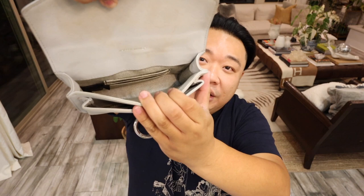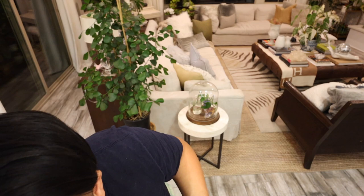I think it'll fit my phone perfectly. I have the iPhone 12 Pro Max, and it actually fits right inside this front pocket perfectly, and that's without a case, though. I think if it had a case, it wouldn't really fit inside there too well. Let's see if it fits in the back pocket. I think that's a very important test. It can, but it is super snug. I'd rather put it in the front or just in the regular interior of the bag itself. But good to know that it actually fits inside this pocket right here.